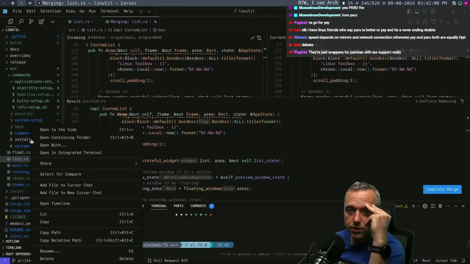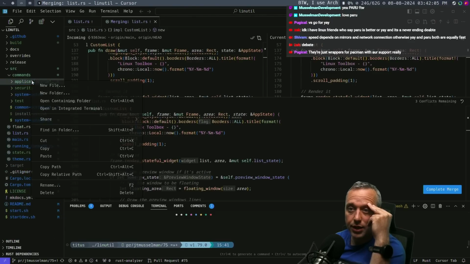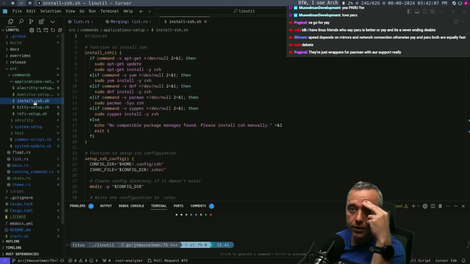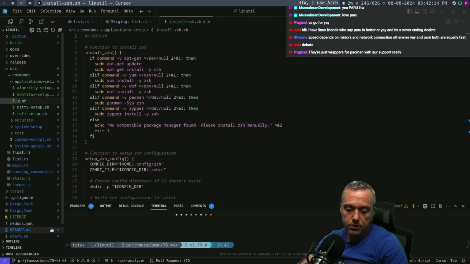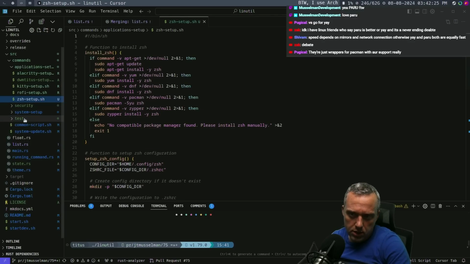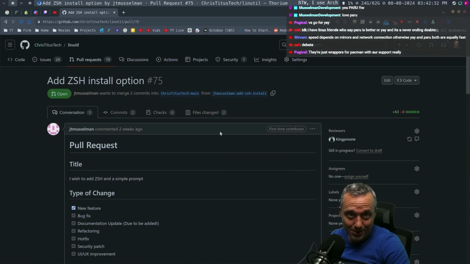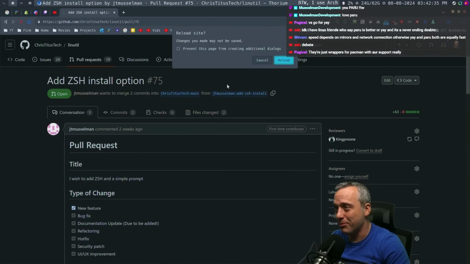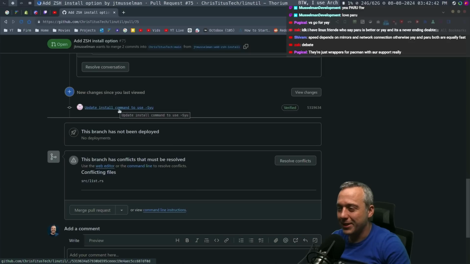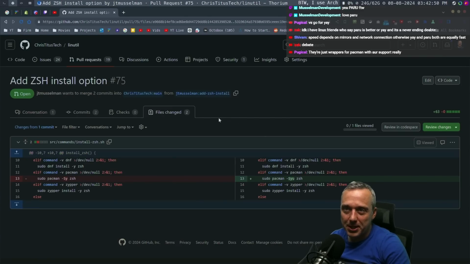Here's the ZSH commit. Let's take that file. Let's go over to applications and then paste that file in. And let's rename this file ZSH setup. And then we have, oh God. See, I probably shouldn't have checked this out. Now that I'm thinking about it, I think somebody, let me refresh. Did you do a commit? That'd be funny. Oh no. Let's see what the changes are. Okay. Well, actually, no, that's not bad.